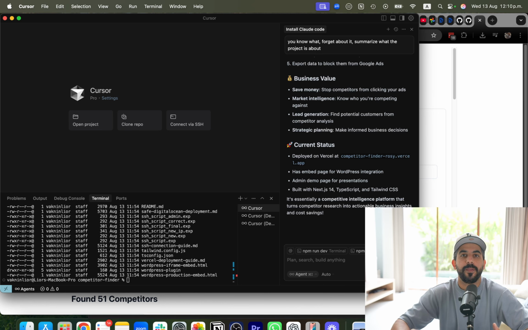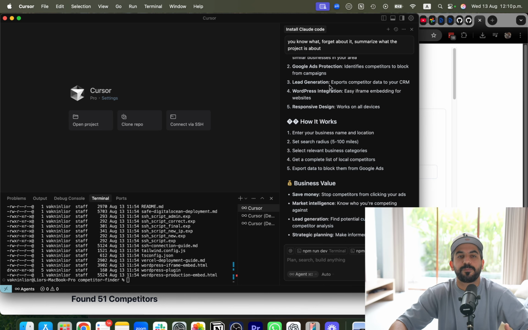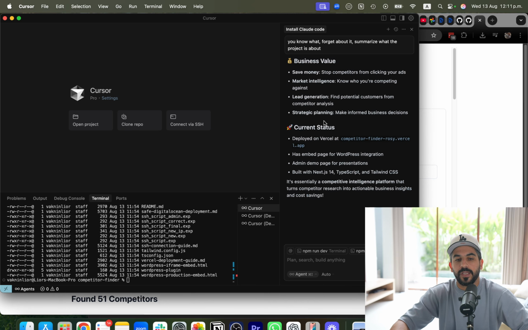You have to become technical enough to be able to speak English to this machine, to this AI tool, which is basically like ChatGPT, but for software development, because it's not just a back and forth, it actually creates things and codes for you, and you just need to give it the instructions. So this is what I was able to do.